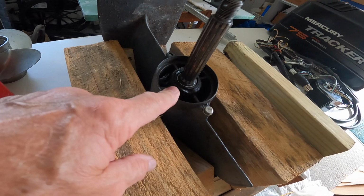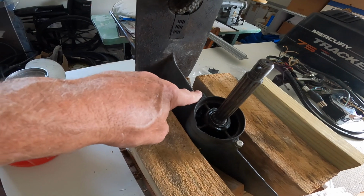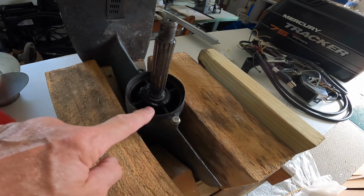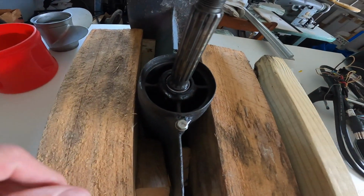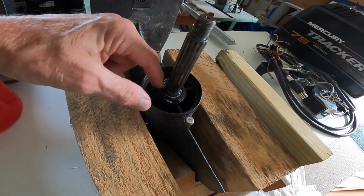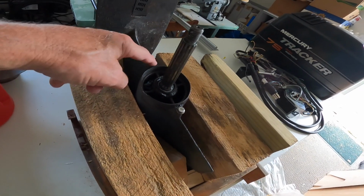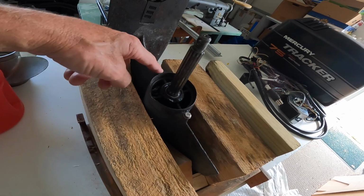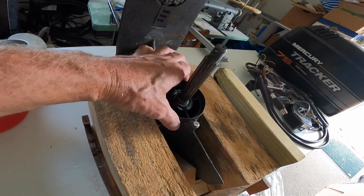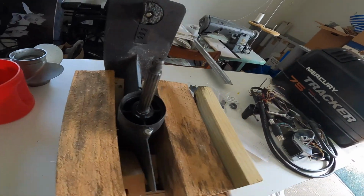But I'm going to see what I can do with it. I'm going to try to drill that screw out, or bolt, and replace that bolt. Although this is not going to come out easily anyway. And it's so corroded, if I put a puller on it, there's a good chance it's going to break those fins in there that connect the inner and outer housing. So we'll probably just leave that alone and maybe try to replace that broken bolt, although it probably will be fine even with that in place, because it's going to be difficult to get it out. But I'm going to try to replace the seal.